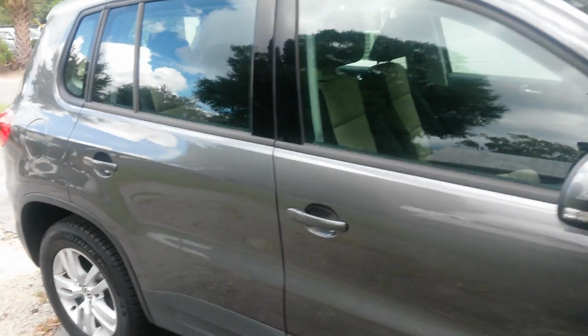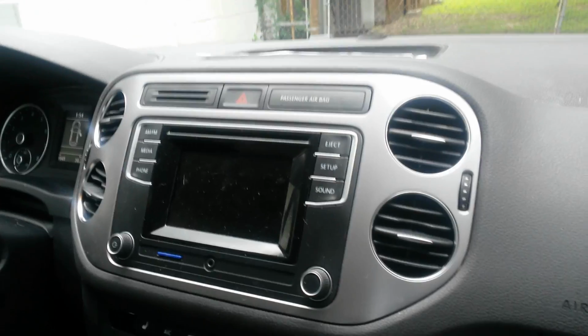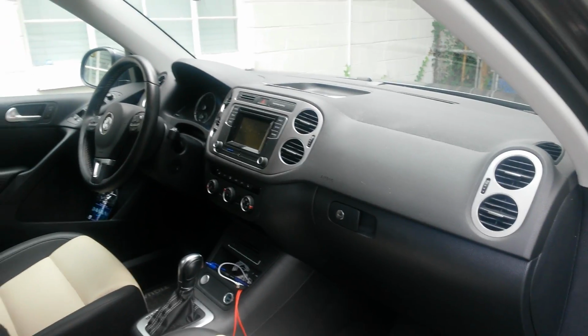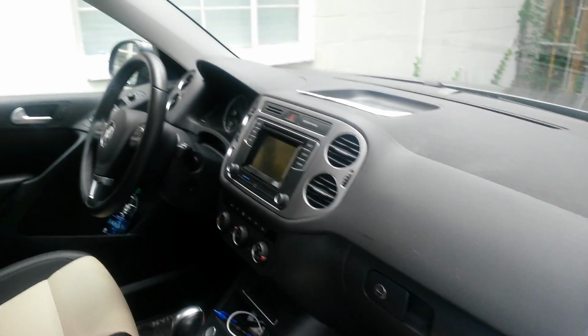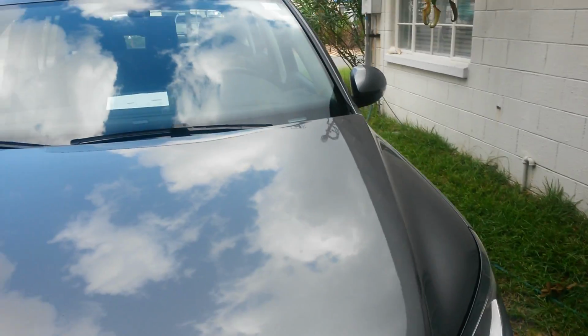While I was at the dealer for the 10,000 mile service, I checked out the 2017 Tiguans, and they really don't look like they did much to change them. One thing that they did add in the 2017s, though, is this radio. If you look at the radio, you have 3 buttons here. The higher end ones that weren't the S model had 4 buttons on the radio. The 4-button radios have the Android App Connect as well as Apple CarPlay, and I kind of wanted that, but it wasn't available in this one, and to go up to the next trim was a lot more expensive, so I just opted out of it. But for 2017, they do have that in them, so if you're looking at a 16 or a 17, and that's something you want, you would probably want to go to the 17 for that.